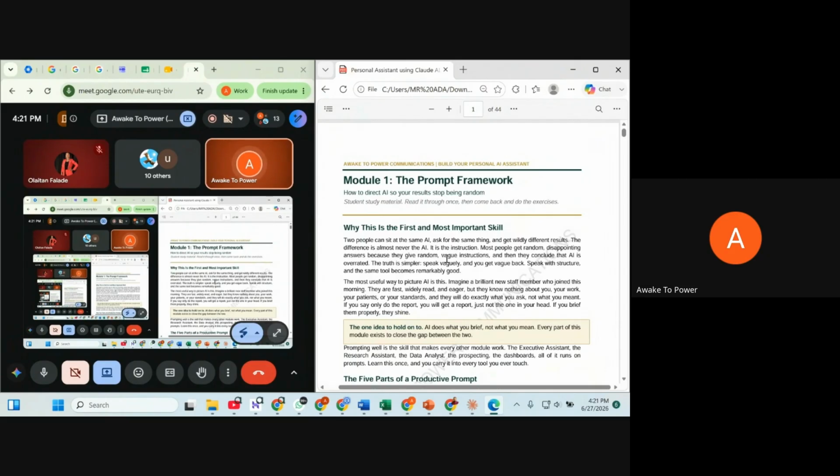Now, what makes AI super helpful is that AI tries to understand what we are trying to say. For instance, those of you who have not heard of DeepSeek, it is deep, then seek. DeepSeek is an AI that clearly shows you its thinking pattern. If you have not used it before, kindly use it.